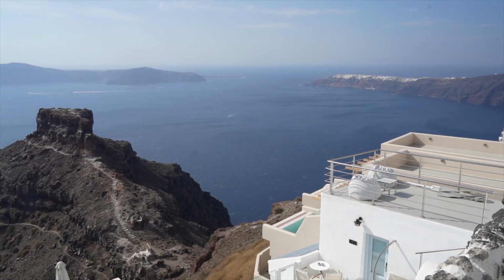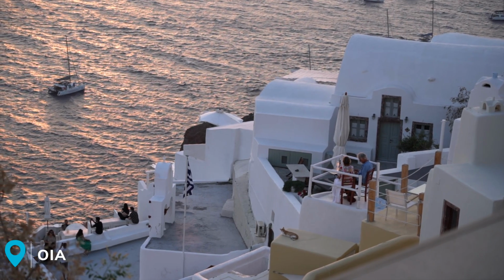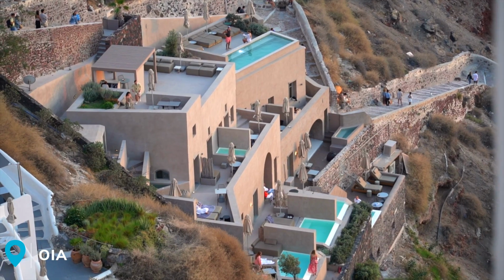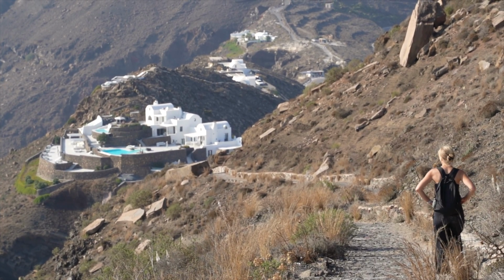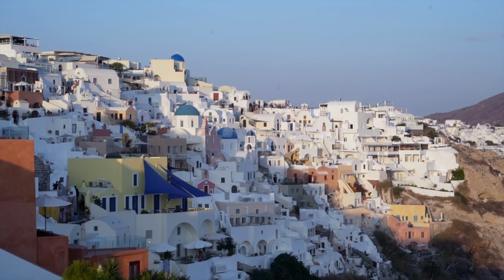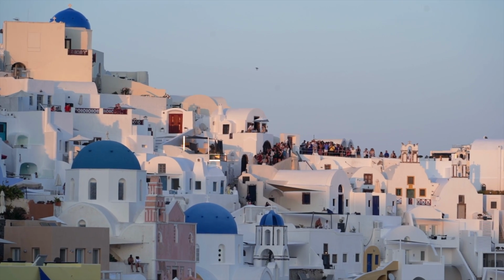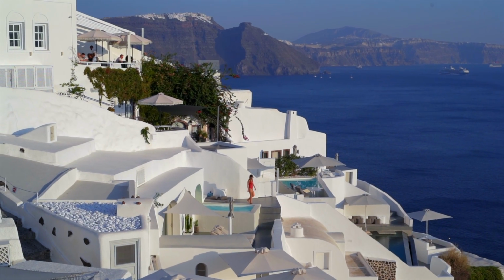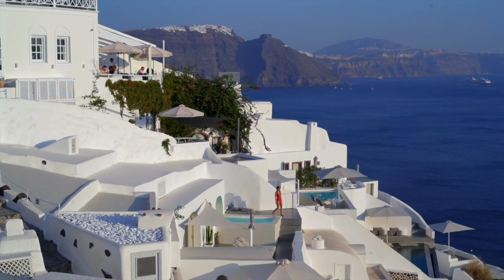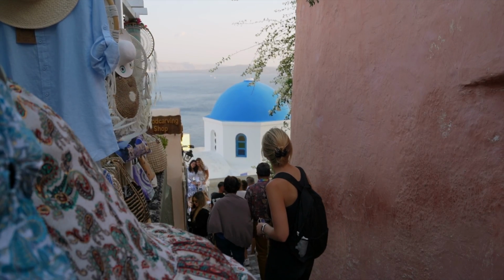If you're looking for a luxury getaway or romantic seaside spa, Ia is the place to be. Ia's atmosphere is all about tranquility, and lying on the Caldera's edge, you'll find the island's nicest boutique hotels and Bond villain level villas. Try saying that 5 times fast. Anyways, Ia is probably the quintessential Santorini experience, with this town's skyline consisting of the island's famous blue domes and cliffside homes. The sky is the limit when it comes to lodging prices in Ia, and while there are some affordable options, you'll typically find much higher prices per night here in Ia than in Fira.